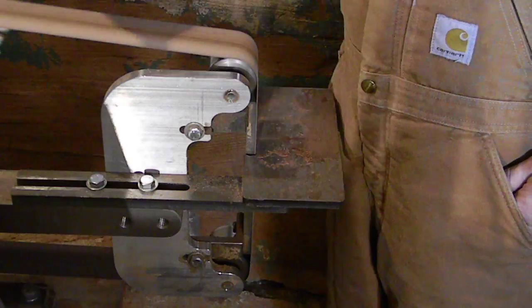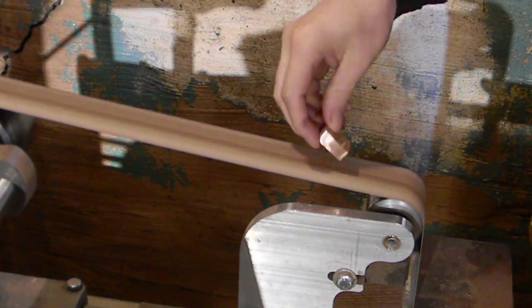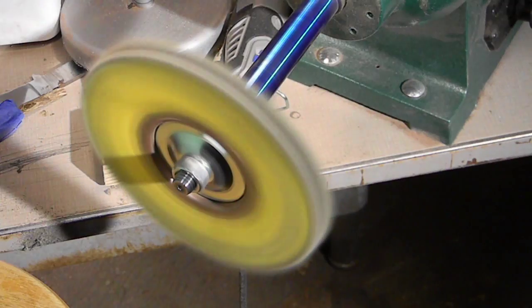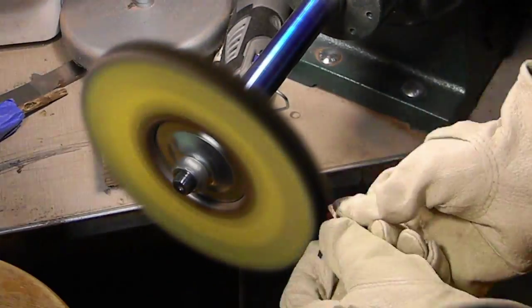Okay, so now we're just cutting the curves onto our bolster. I basically cut them perfectly square just about, and now you want to curve those edges. It's never fun to hold on to something that's perfectly square. Those edges sort of dig in a little bit. And once you've got them curved, then we're going to take them over to the buffer. So let's talk about buffers.